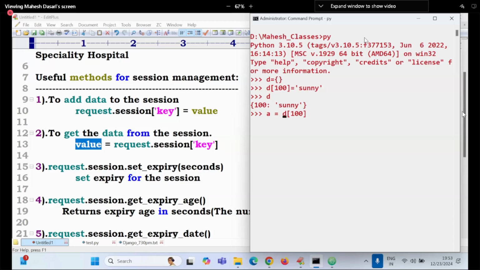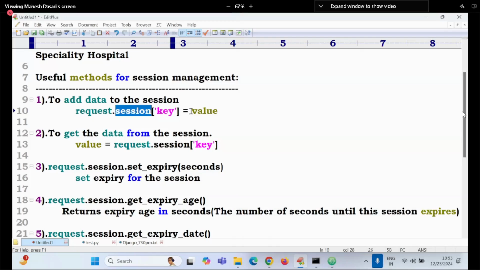Reading data and assigning it to the variable. So the same with the first one, line number 10: we are assigning one value to the dictionary with a key. It is also a dictionary. In this dictionary, I am taking the corresponding key and assigning that value to this variable. That is the meaning of lines 10 and 13.